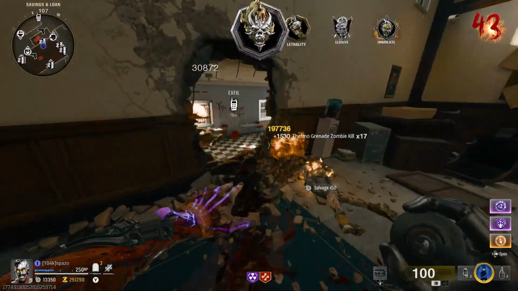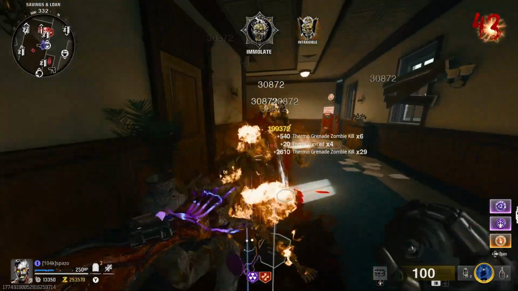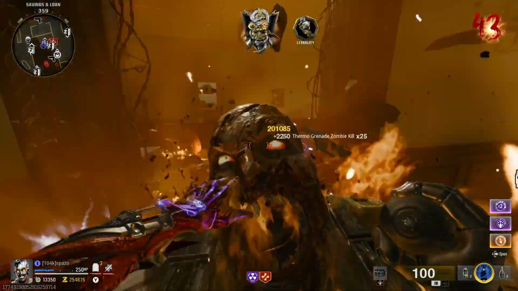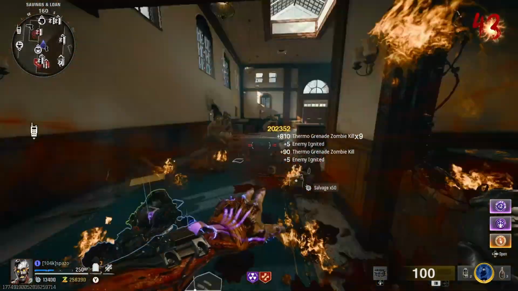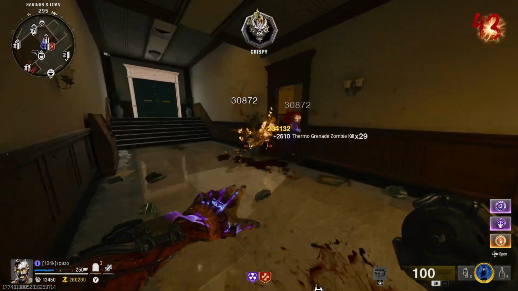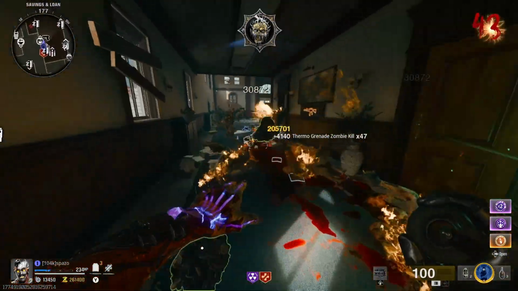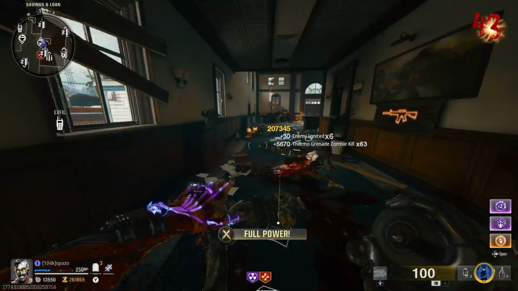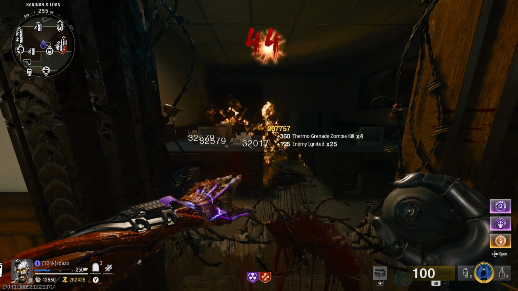Go back this way. The abomination rounds are super easy, right? But when you don't have an abomination, it's way easier. There we go. Go back this way. Come on, zombies. There we go. Full power right there. All right, cool. We can just sit right here again. That's round 43.